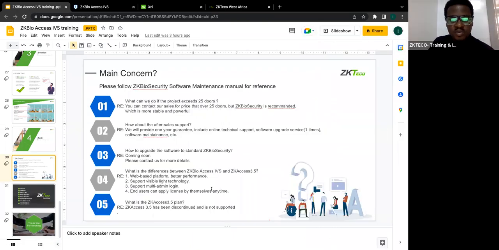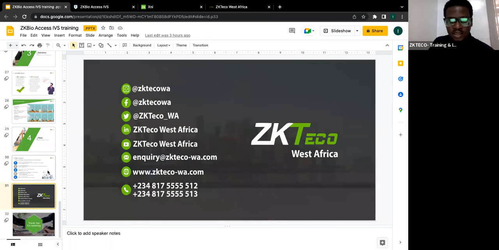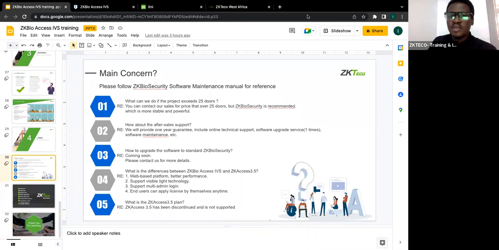What's the difference between ZK BioAccess IVS and ZK Access 3.5? Like I mentioned, ZK BioAccess IVS gives you a better platform. It supports our new generation products such as our visible light technology, and supports multi administration login.